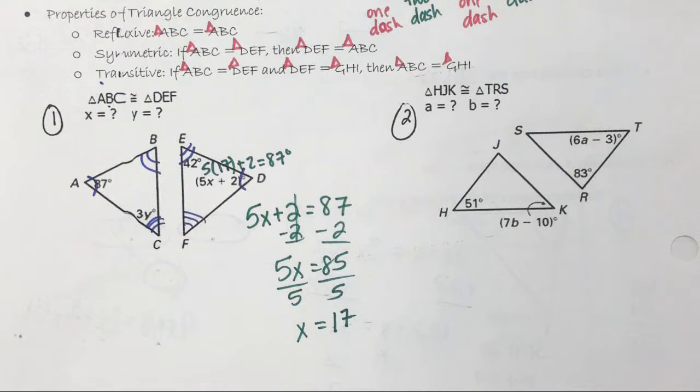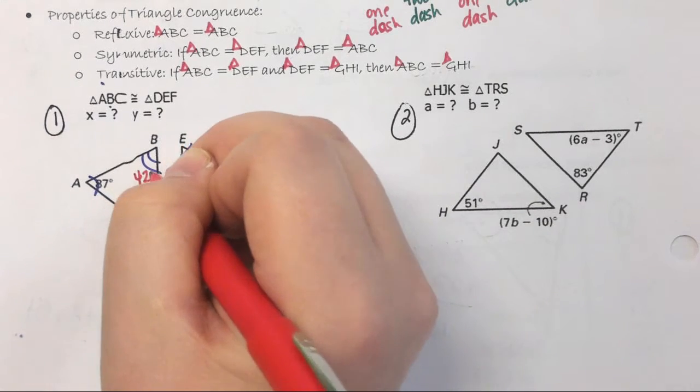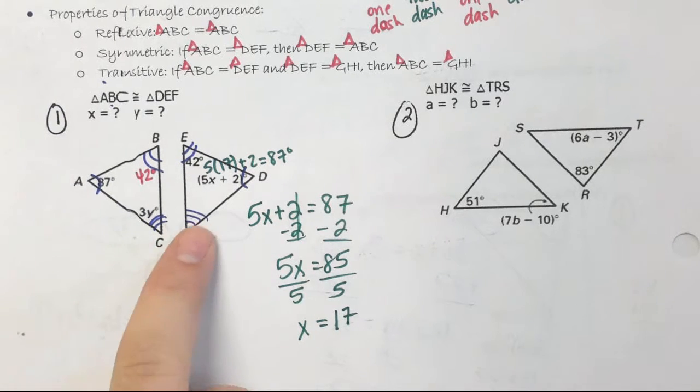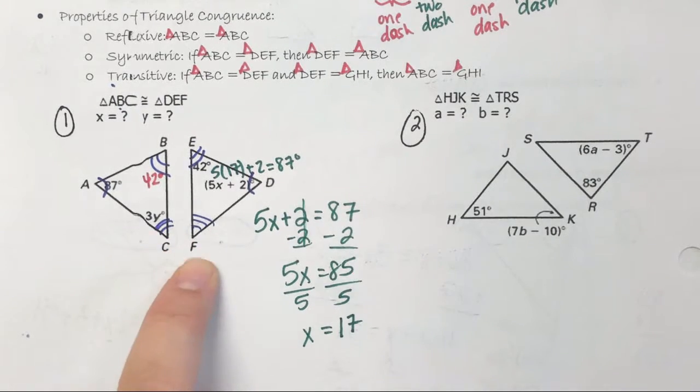Okay, if I wanted to, and they didn't ask me for this, I could put a number on angle B. I could put 42, because angle E was 42, and they were the 2 rainbows. But they didn't ask me for that. I'm just doing it to prove that I know what I'm doing. And then I was going to set 3y equal to whatever was over here, but there's nothing over here. Does that mean 3y equals 0? No. 3y can't equal 0.